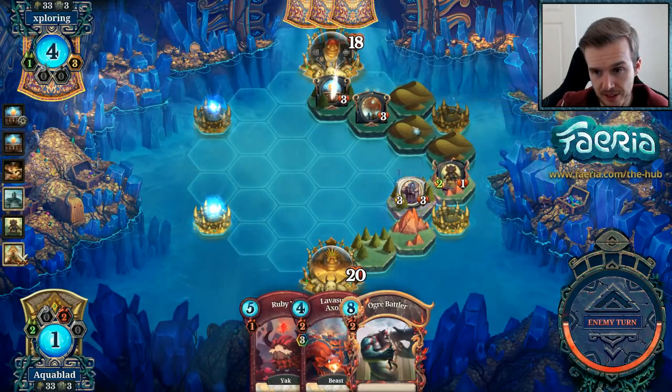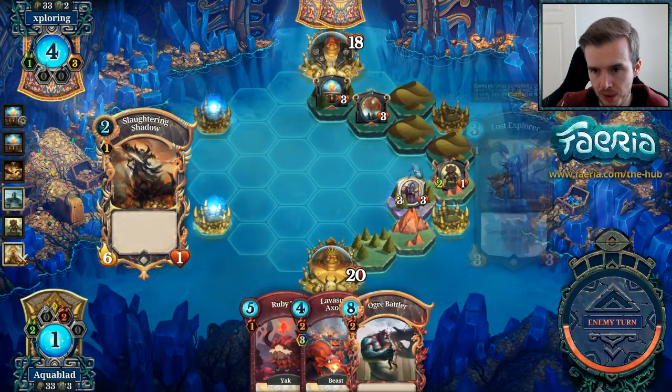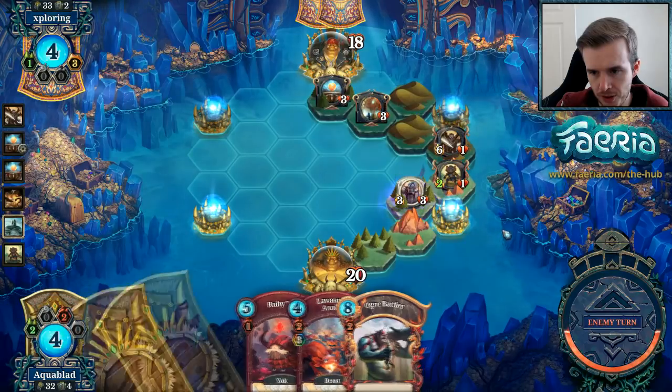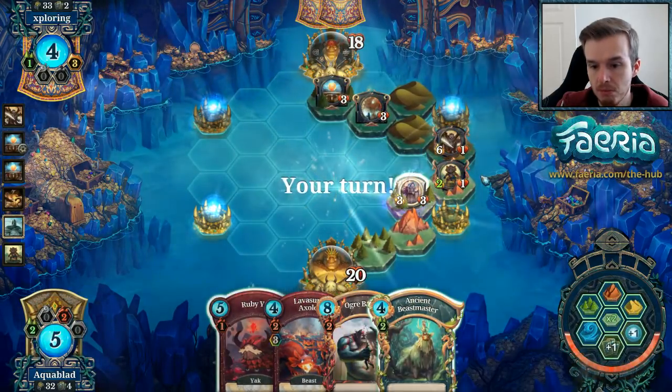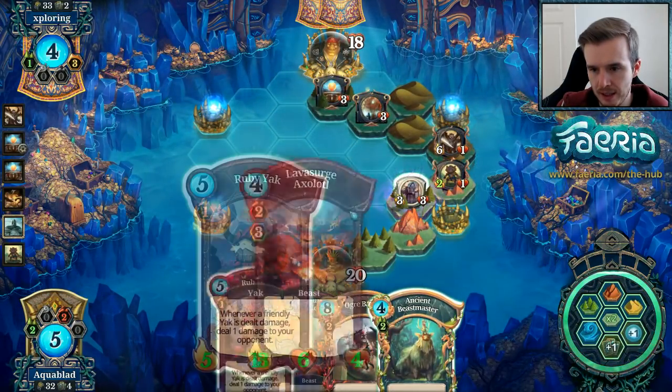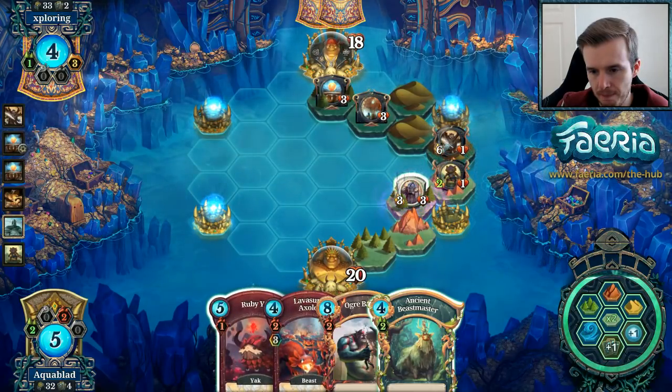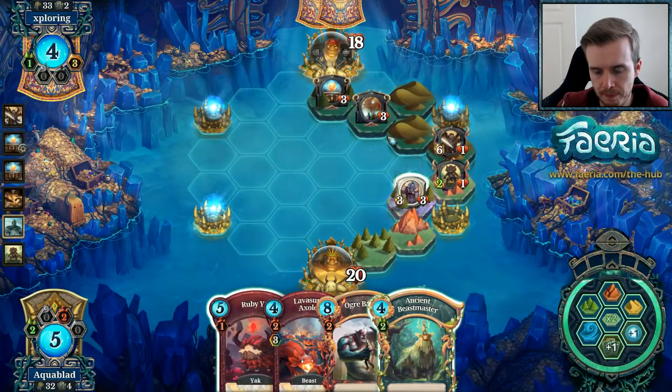I like it by here. This is actually a really good position. It makes it more difficult for me to move the Lost Explorer into a good position. Okay, Beastmaster picked up. She's in a kind of a bad spot, unfortunately.